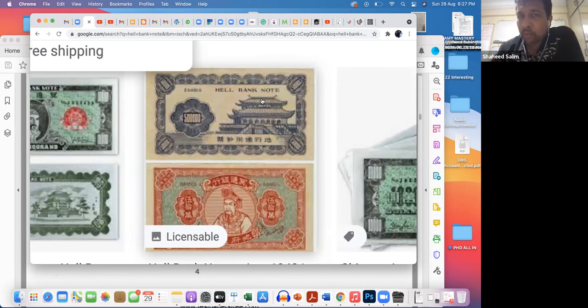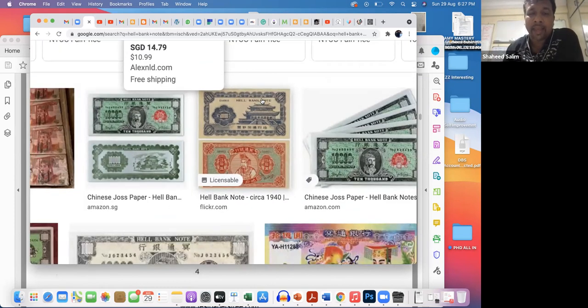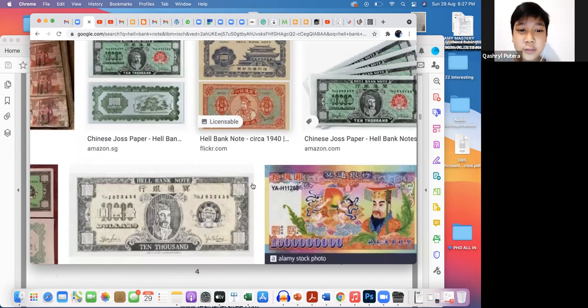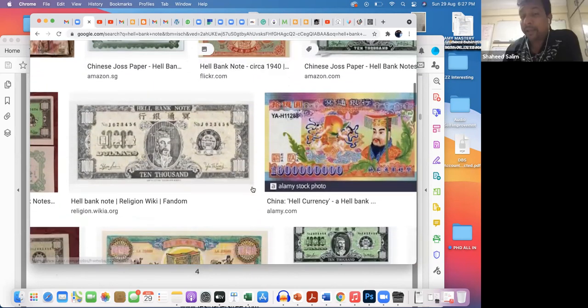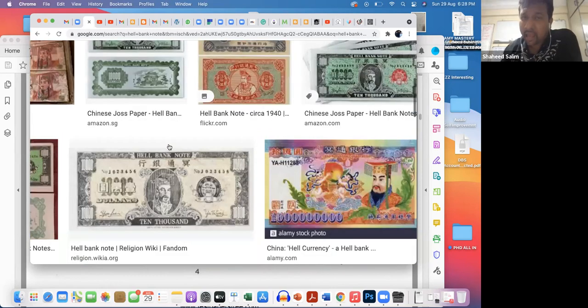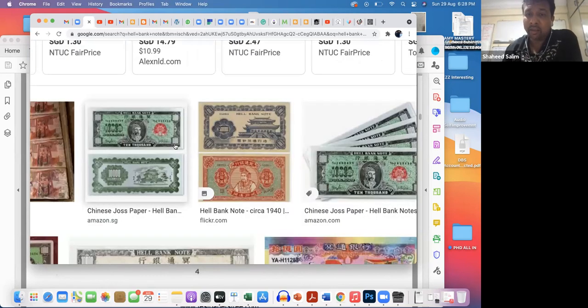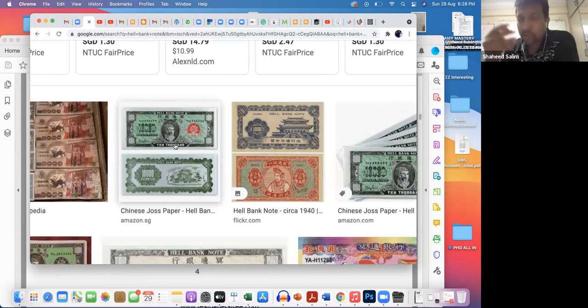They believe that this money will be transferred to the next life, so they can use it to buy and sell and pay whatever. So this one is for the spiritual world. That's what they believe. But of course, hell is not only for the Chinese, right? It's for everyone. It can't be only the Chinese have a bank. But there's no such thing as a bank in hell. Who's going to run the bank? But of course, we don't make fun of them. If they want to worship this, it's up to them. We must respect their freedom to do so.